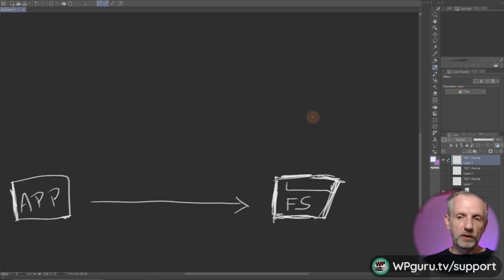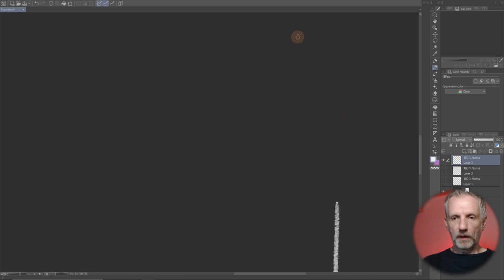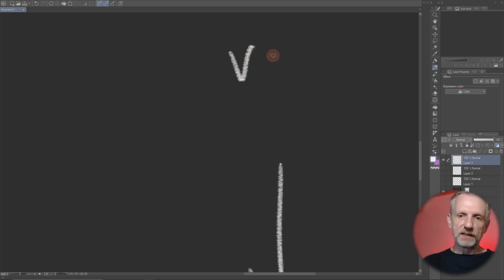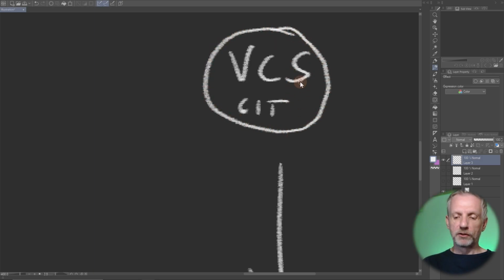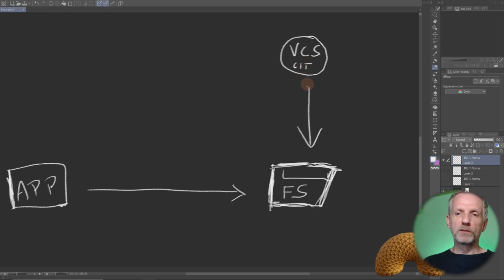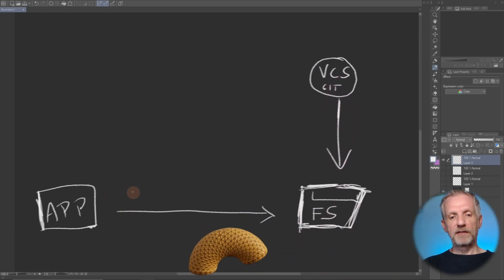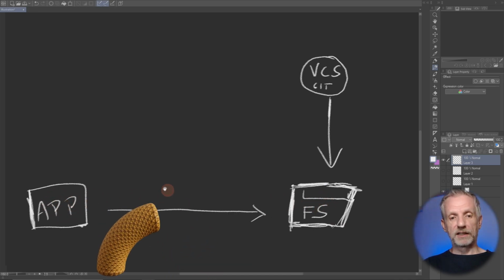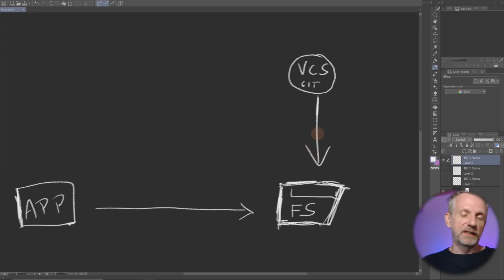So version control intercepts this process here. So I'll call it maybe VCS. The most popular of them right now is Git, so I will name that here as well. But know that there are others. So Git isn't the only one, but that's the one that I'm going to be showing you here. So this process of saving a file from your application into your file system can be intercepted, or not so much intercepted, but there's going to be an additional save as process involved here with version control.